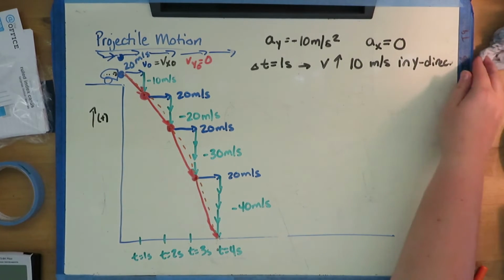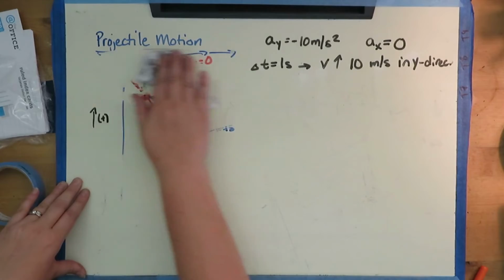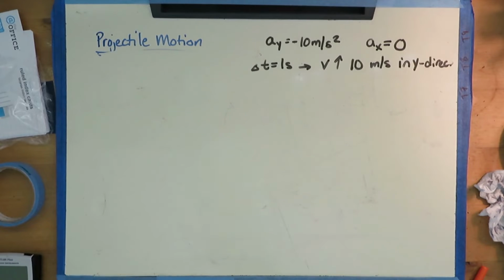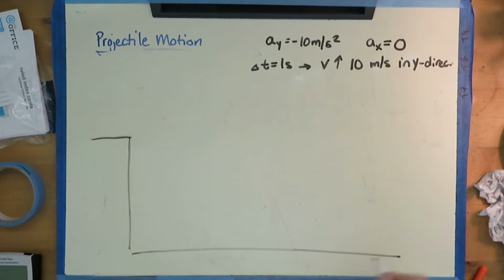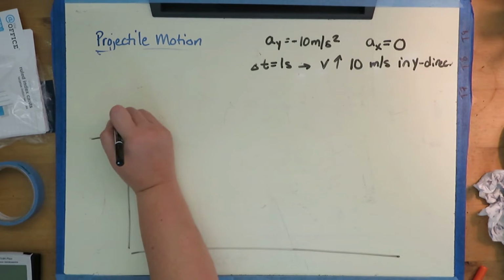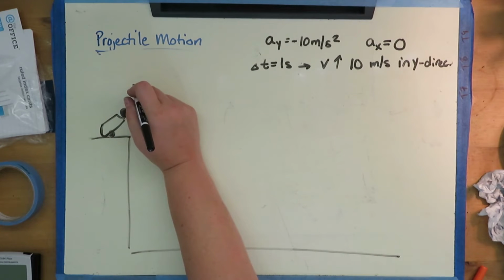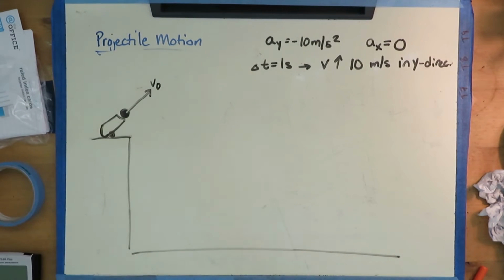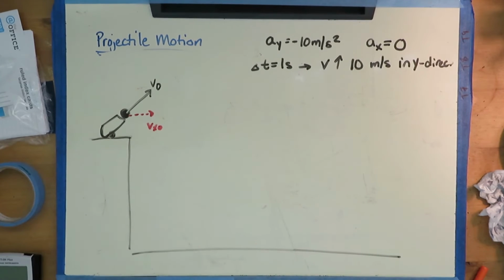Now, this same process happens even if I don't have a horizontal launch. So if I were to have an angled launch, I get the same kind of process. I still have the same conditions here, but let's say I'm launching here with my cannon up at an angle. So now I'm going to have some initial horizontal velocity and some initial vertical velocity. So I'm going to have some V0 that has both a horizontal component and a vertical component.